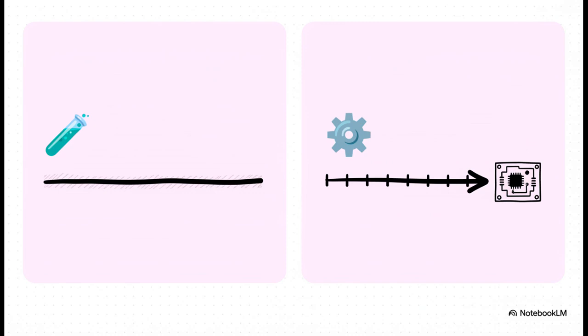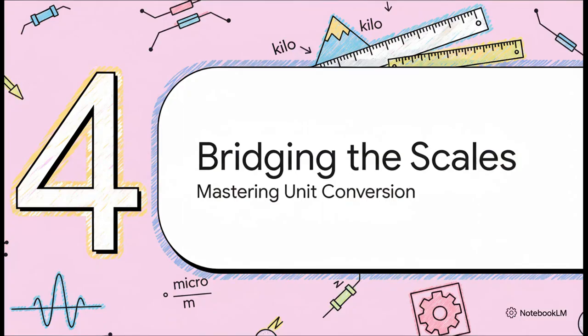See, we only use exponents like 3, 6, 9, or on the small side, -3, -6, and so on. And why do we do that? Because those powers of 10 map perfectly to the standard metric prefixes that components actually use. It's a system designed for maximum practical use out in the real world. And once you get this, this is where you really start to feel like you know what you're doing.